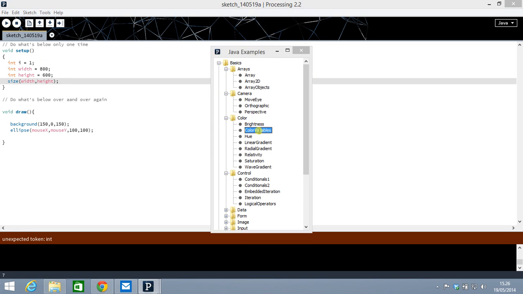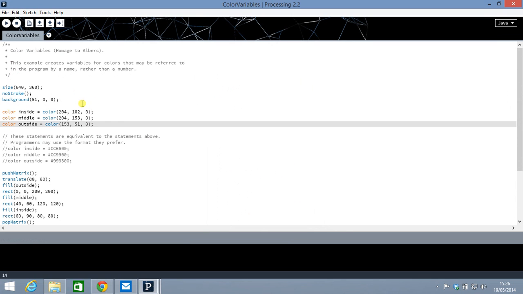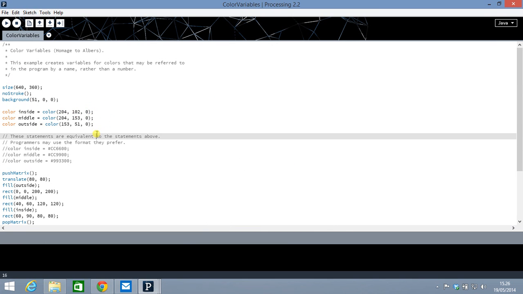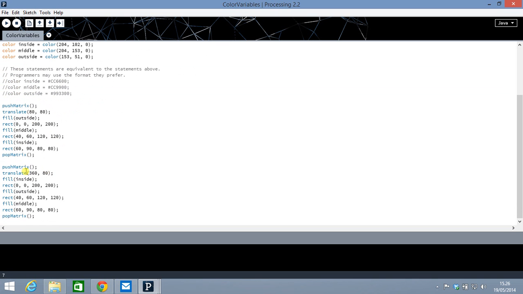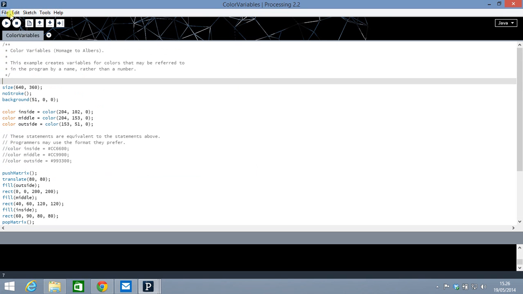So, color variables, for example. Color equals it was color. Okay, that's right. You want to write color 2 times. So you say no struct push matrix. What? Okay, so I must say color 2 times.